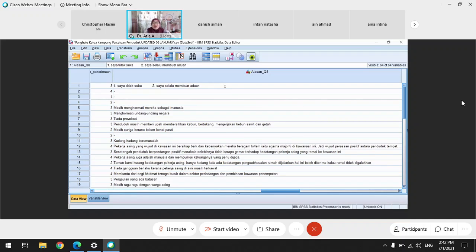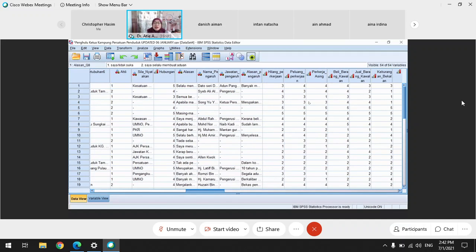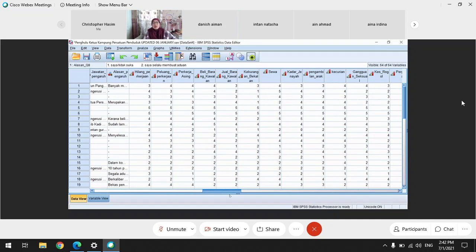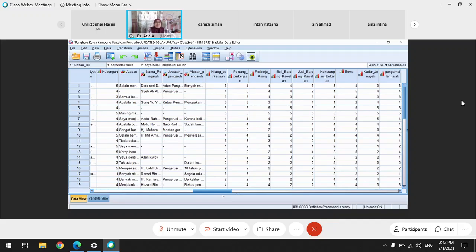The problem is when it comes to the structured question, yang memang kita dah kasih pilihan, but they need to tick one, but instead they tick more than one. Itu yang problemnya. Okay, so when they tick more than one, sebenarnya there are 2 ways of doing it. First, we need to contact back that person.